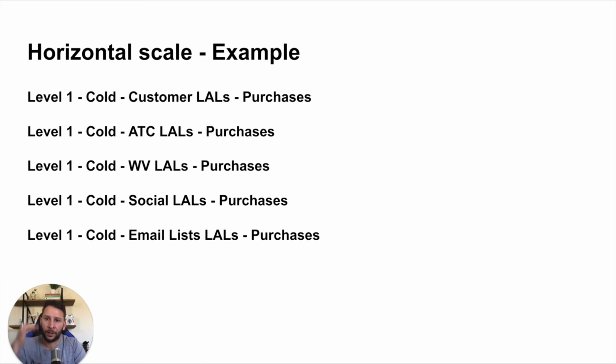Customer lookalike, and then you have one ad set for 1%, the other ad set 1 to 3%, 3 to 5%, 5 to 7, 7 to 8, whatever percentage you want. You can organize this per type of lookalike, or you can organize per percentage. So one campaign for lookalikes 1%, and inside you have as ad sets customer lookalike 1%, add to cart lookalike 1%, website visitor lookalike 1%. And the other campaign could be 1 to 3%, with the same things as ad sets, 3 to 5%, and so on, right?